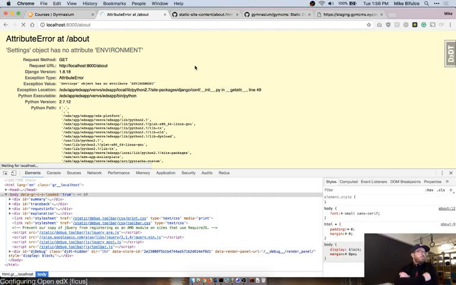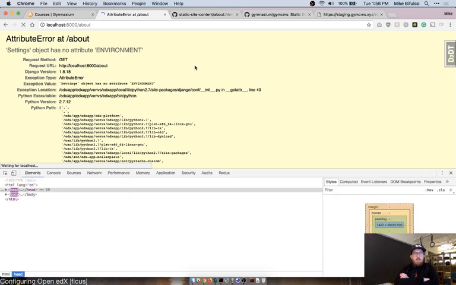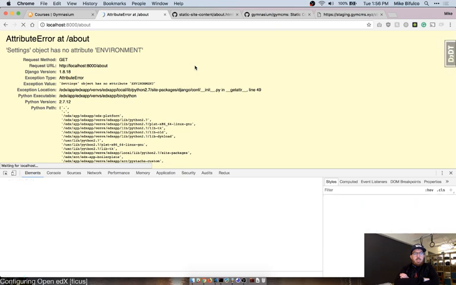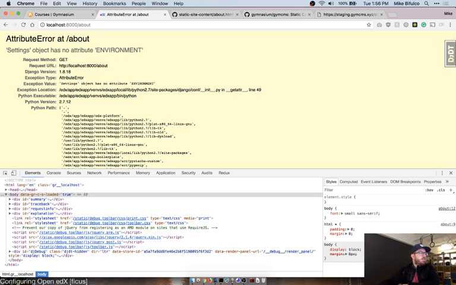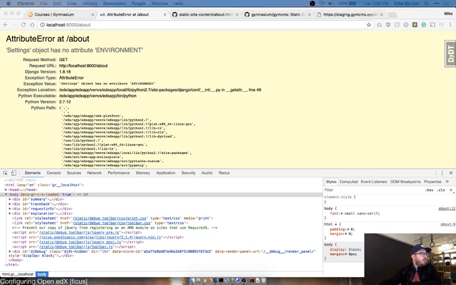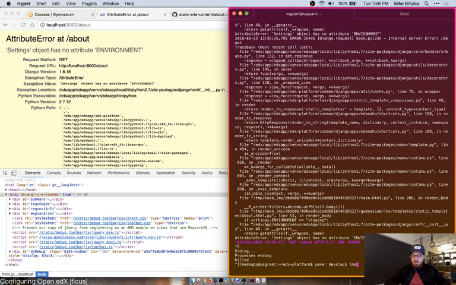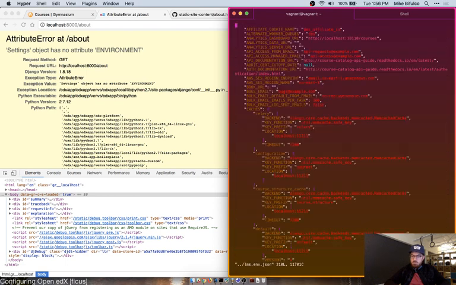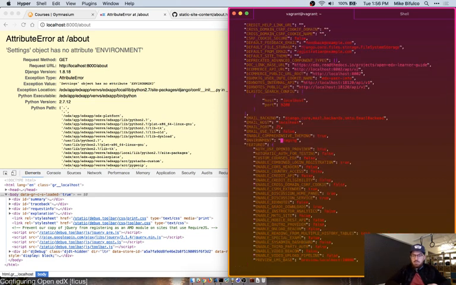Give this a refresh. Oh, same thing. That's kind of what I imagined would happen. There's a chance I need to use Ansible to push this configuration through, or even more likely, the environment variable will be referred to from a different location here.